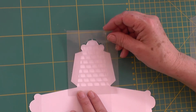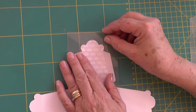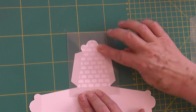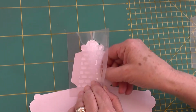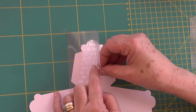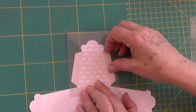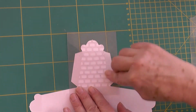So now that the template has been washed and is thoroughly dry, you can now place it in position on your next panel and repeat what you've done before. As the adhesive on the back is a repositionable adhesive, you can only use it so many times before the sticky starts to go. So if you find that it's not sticking overly well to the card, or when you're using inks or in this case fluffy stuff, if it starts leaking underneath the brickwork, then you'll need to clean it and respray the back.